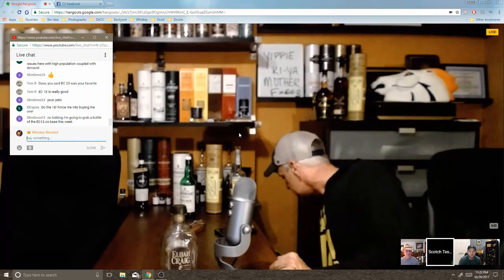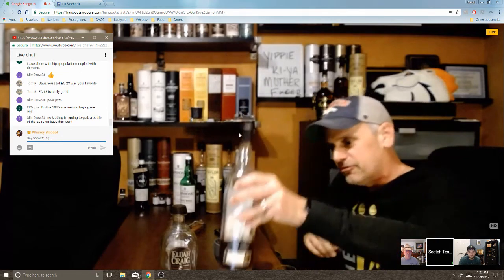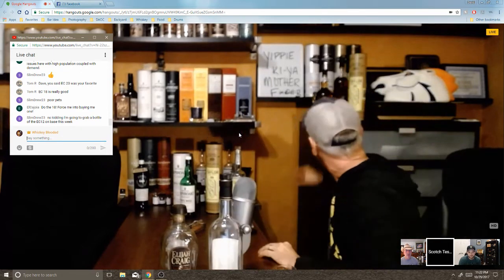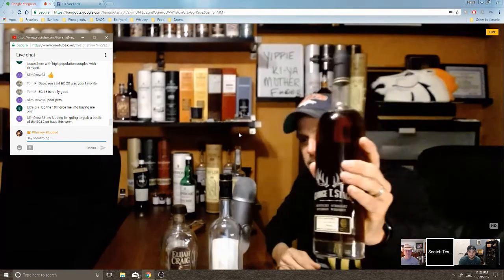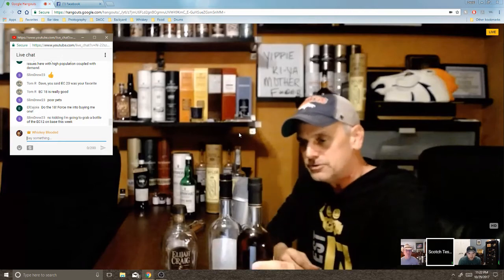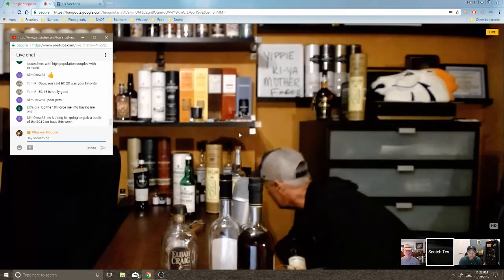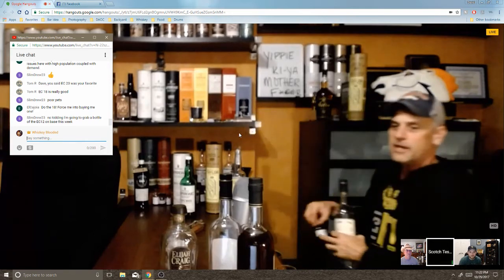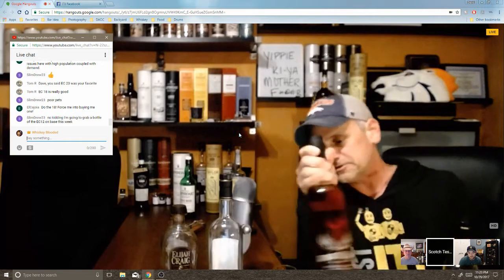And the Stags, here's my 16. I've got about 4 or 5 ounces left of it. And here comes the baby right here. That's the baby, a brand new one. What are the proofs on each? This year's is a little bit lower at 64.6%.